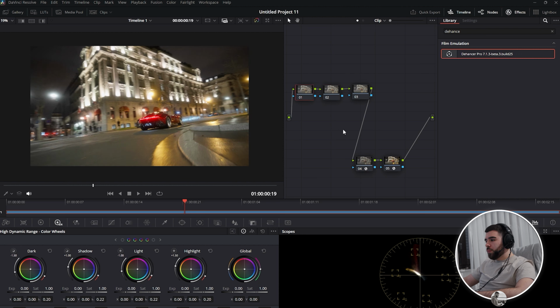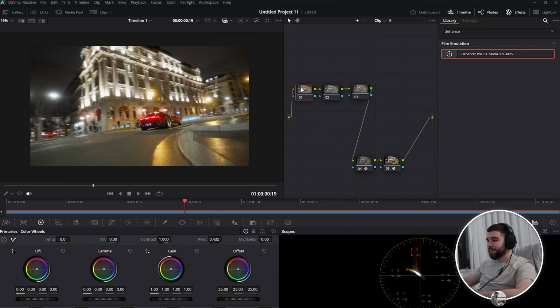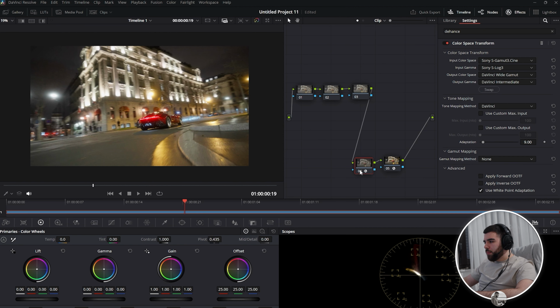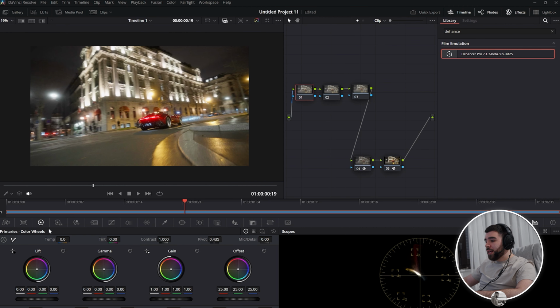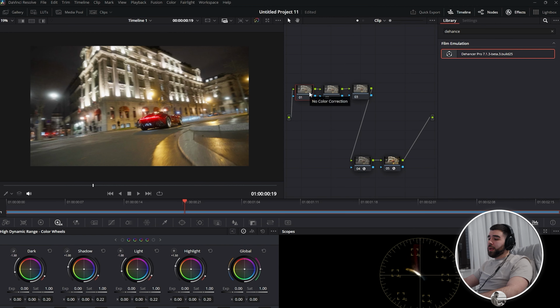One other thing we can try, that I have seen from Ryan Joely, is he selects gamma and drops it down, selects the second node, lift, and also drops it down. It's really similar to me, but I always do it in HDR color wheels. You can experiment to see which fits your workflow best. I think it's not a big deal, but for this tutorial I will be going over the basic HDR color wheels that I use 100% of my time.